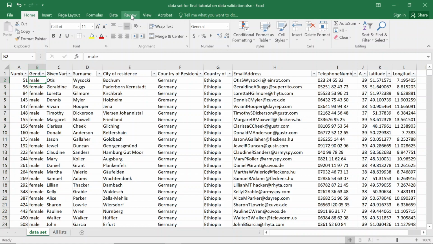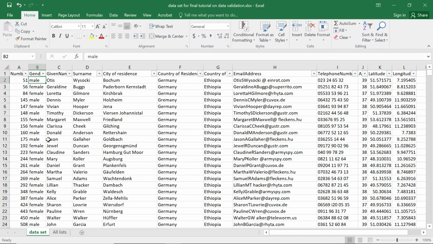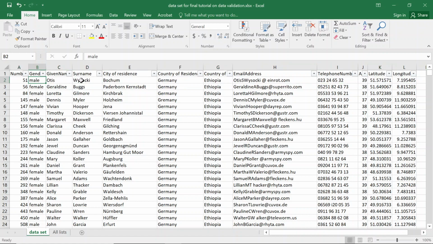Previously in part 1, part 2, and part 3, I've shown you how to validate a whole column by selecting it and then validating on the whole column. For now, I'm going to use another approach: validating only the first row, then extending my validation criteria to the whole dataset. That's where I start, with the row of gender.